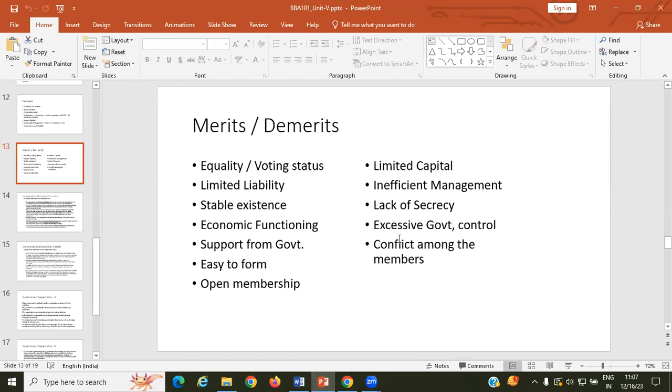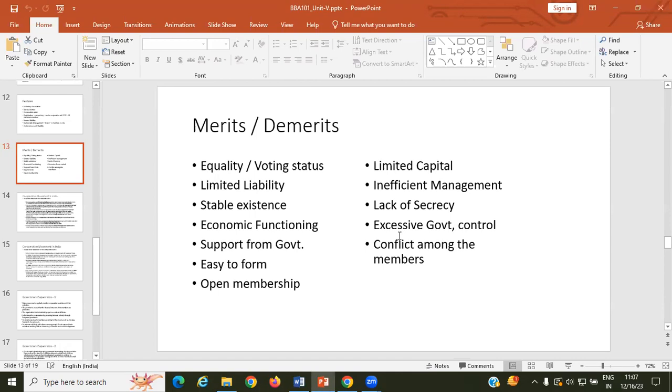In the last class, we discussed cooperative society merits and demerits, and also understood the meaning of a cooperative society. That is one form of company, where like-minded people join hands voluntarily and work together. So we understood the merits and demerits. Today we'll discuss how government is intervening and what the government's role is in a cooperative society.